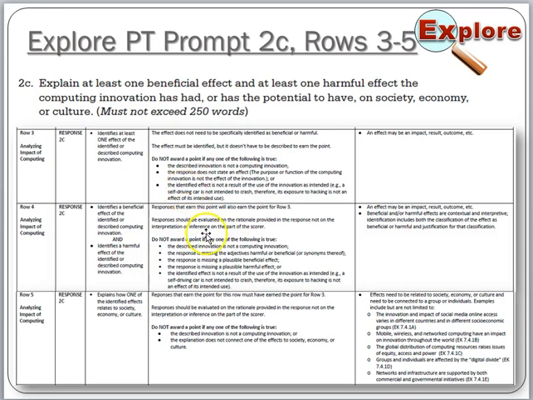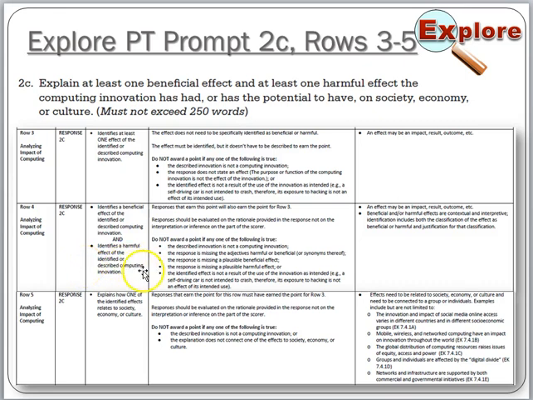Now I recommend that you keep your beneficial effect in one paragraph and your harmful effect in a separate paragraph. Maybe you want to use side headings with bold and underline, however you want to do it, but I would make it very clear what's my beneficial effect, and then leave an empty line and go into your harmful effect, and then use sources to back up your claims.